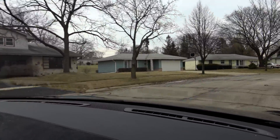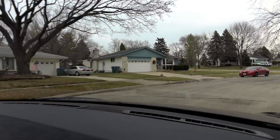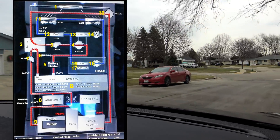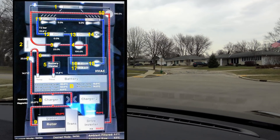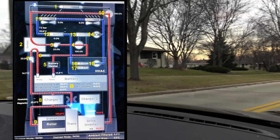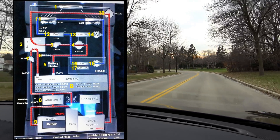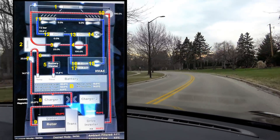I will note that the diagram shown is for a rear-wheel drive car, or Model S, and that's because a dual motor car for the Model S or X has an additional coolant loop for the front motor. The Model X is slightly different but in general it's pretty much the same.